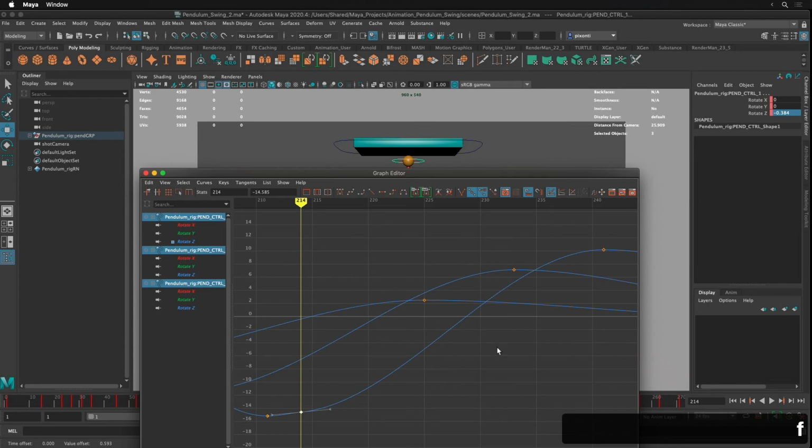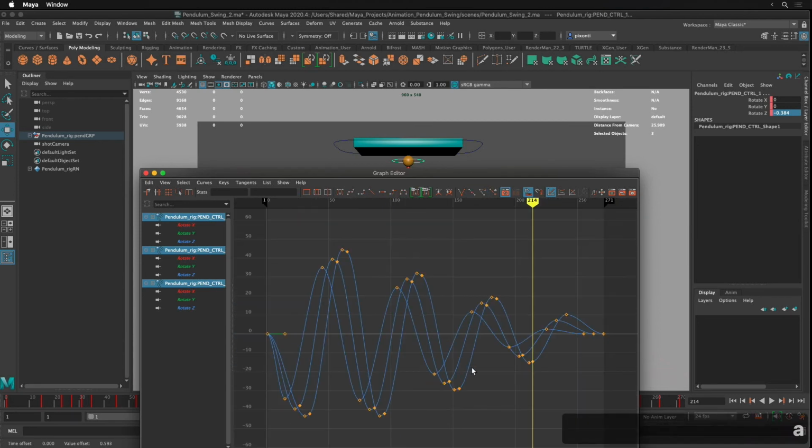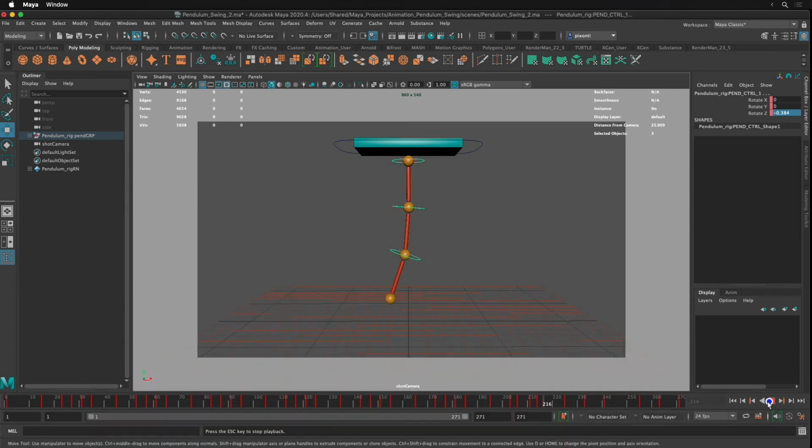All right, and hit F on the keyboard. Hit A on the keyboard with nothing selected. All right, and now let's look at what this looks like. All right, so let's play it through, and it'll loop back around. Boom, boom, boom. And now you're going to see these are sort of hanging on just a little bit longer, just to kind of give it a little bit of a delay as the sections are swinging. And you can kind of see it's adding a little bit more of a delay, a little more life into those segments where they're just sort of hanging on as they swing up to the top, right?